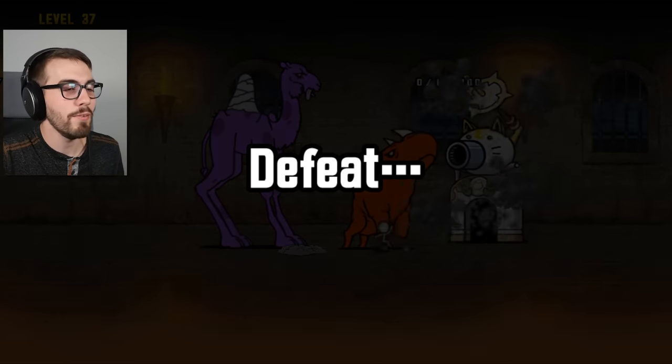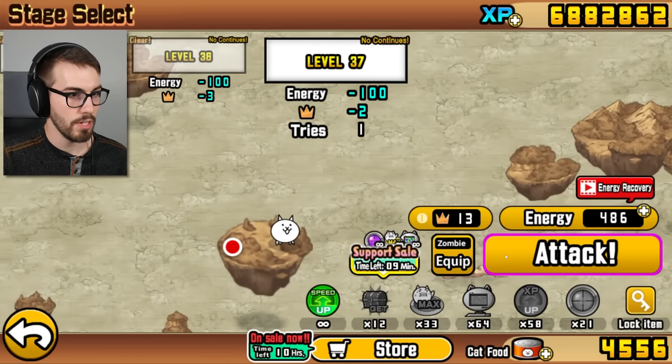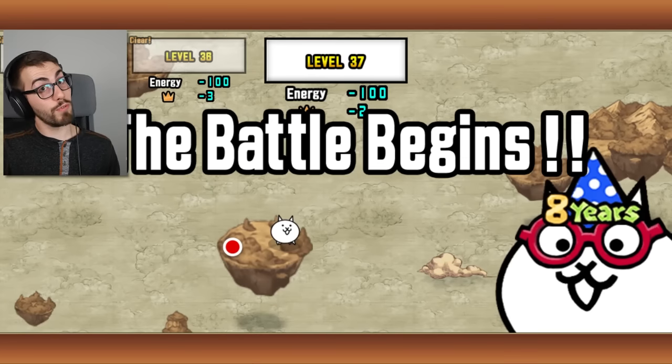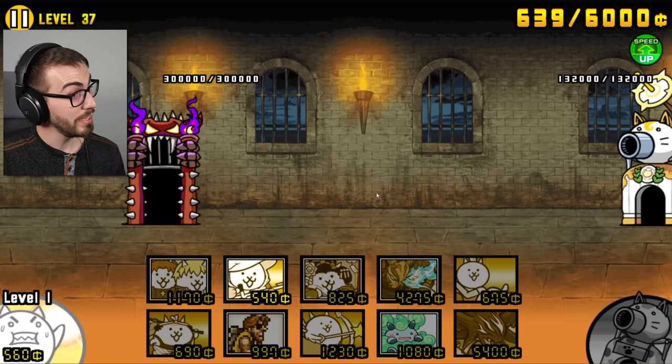We need an anti-red. We need, like, anti-everything here, guys. But, yeah, that was kind of a wash. But let's do it again. We might still be able to get through a few levels after this, if we're lucky. But if we lose this one, well, we won't be very lucky.